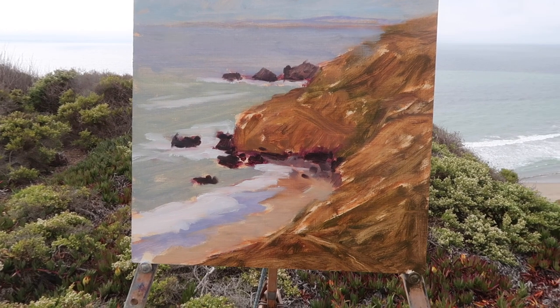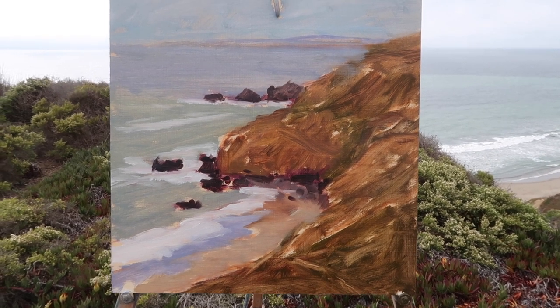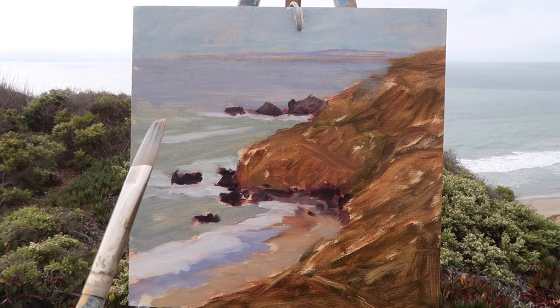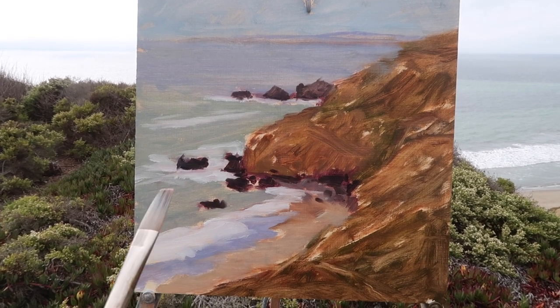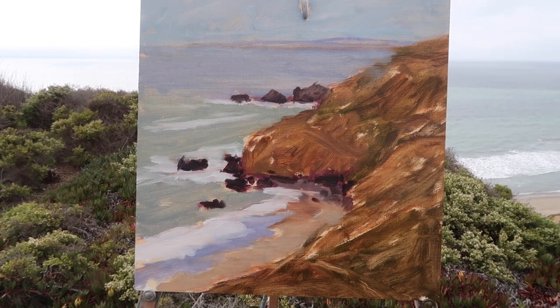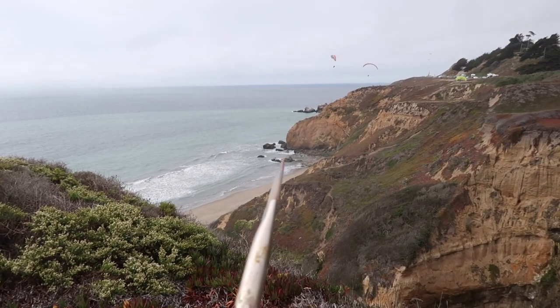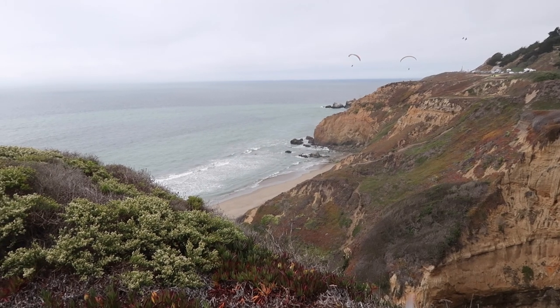Okay, so here is the block in, and I'm looking for values. I want to make sure, as I mentioned, that the cliffs are darker than the water, and that the darker portions of the water are darker than the white water. So the lightest lights are the white water, the darkest darks are the rocks where it meets the water.